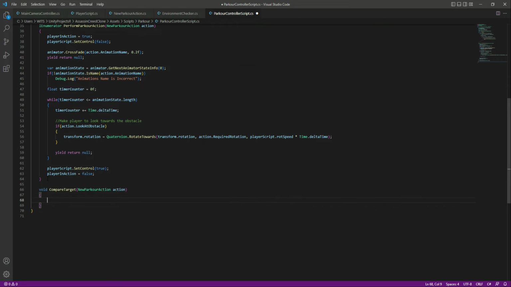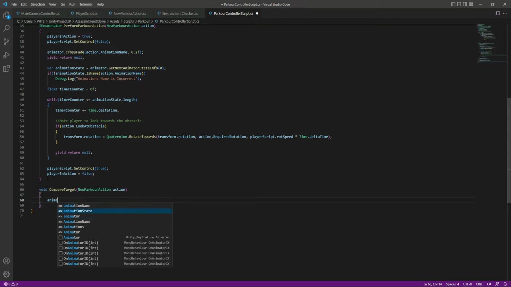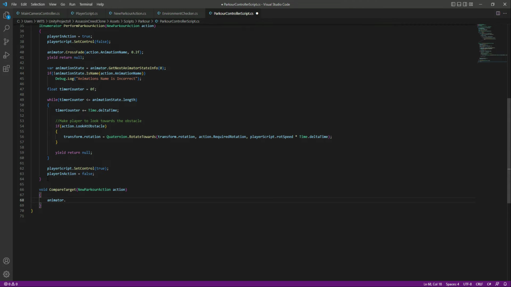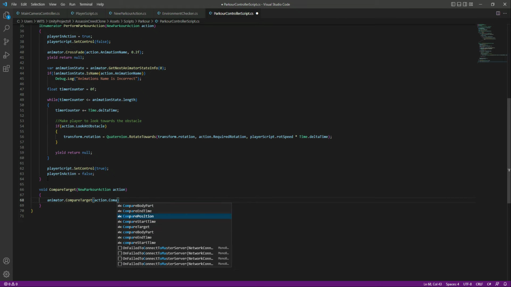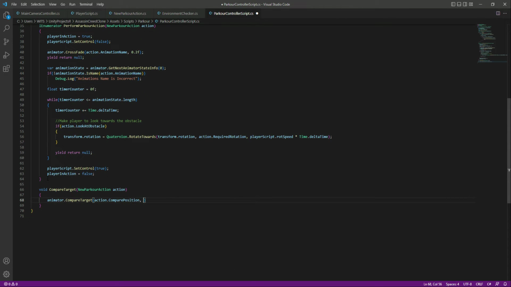And then we will say animator dot compare target, and in here we need the compare position, so we will say action dot compare position. Then we need the rotation, so we will say transform dot rotation, and then after this we need the body part of the player.